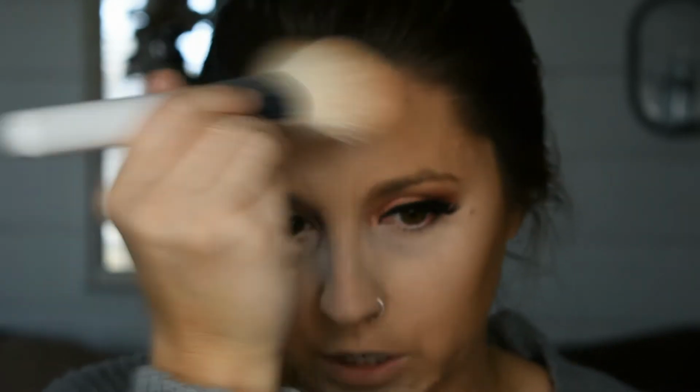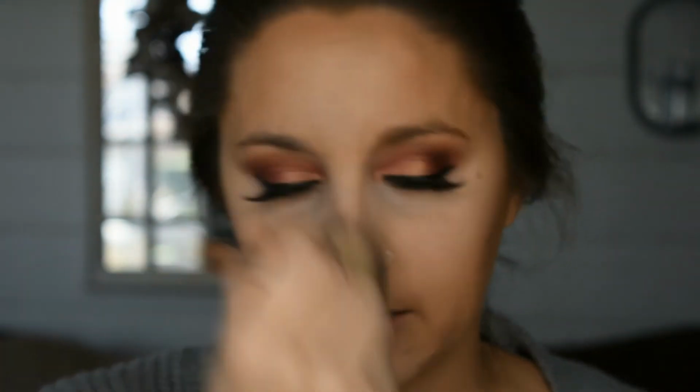Don't worry, we're going to get that extra powder off of there. I know it looks crazy light, like the difference with the light and dark, but don't worry, we're going to brush all the excess off of there. It's not going to be crazy, I promise. And once we get the brows on, it's all going to come together. So now I'm going to go in and brush all that extra off with the same brush. There's no powder left on there, and I'm just wiping off all the excess.